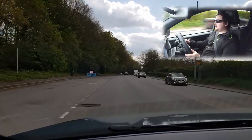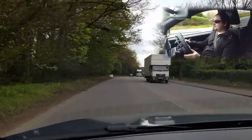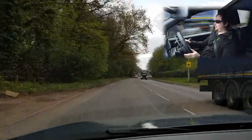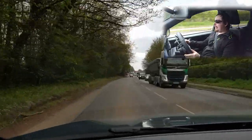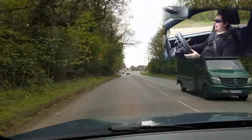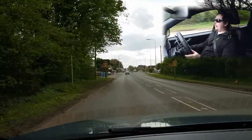Still a 40. This guy in front of us is speeding. So are you? Yep. It's because I was looking at him and then said it. I forgot to let go of the accelerator. Right turn at the traffic lights, please. So don't confuse it with the pedestrian crossing. Right turn at the traffic lights.